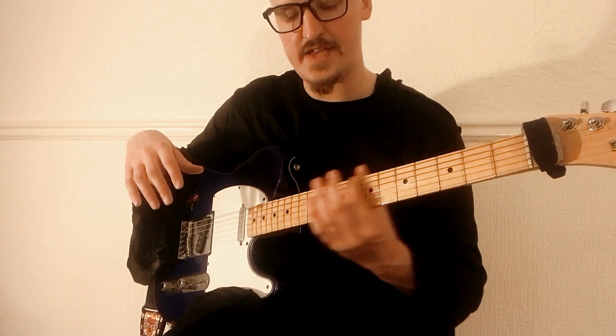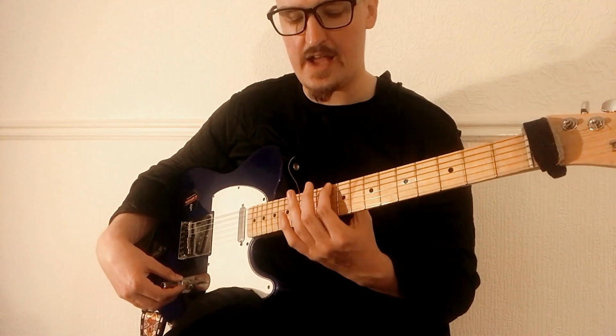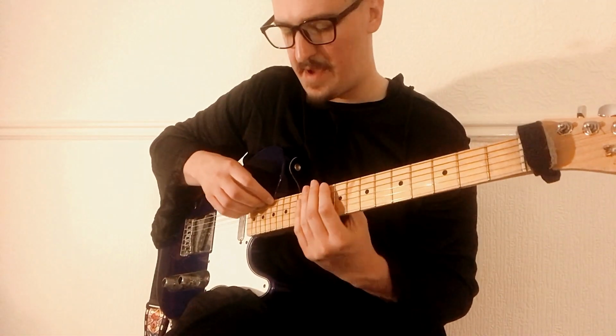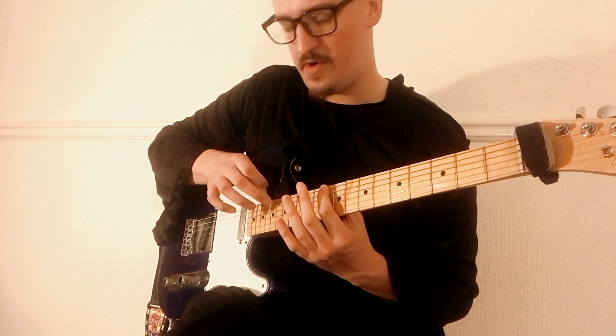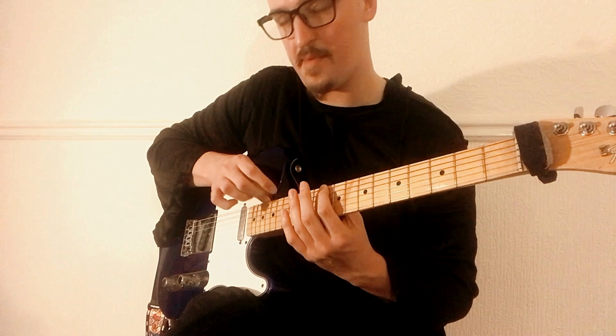So for this, I'm grabbing these 2 notes, D and E, up on the E string there, 10th and 12th fret. With my right hand, I'm hammering on, pulling off, hammering on, pulling off, hammer, pull, hammer, pull, hammer, pull.